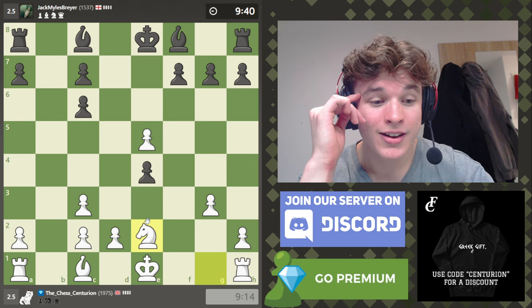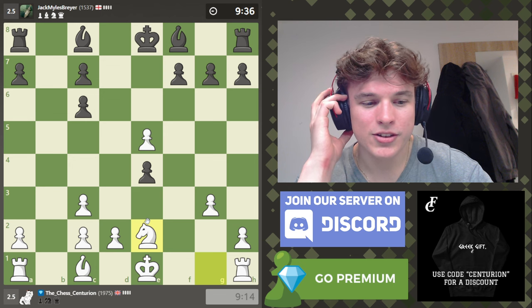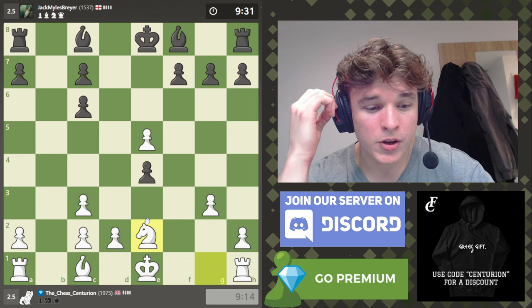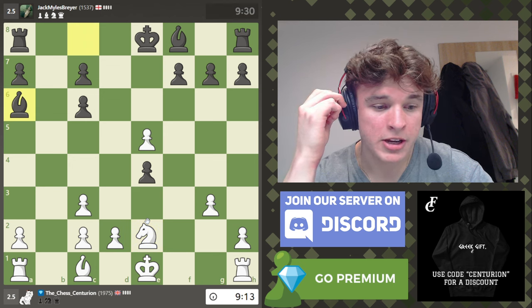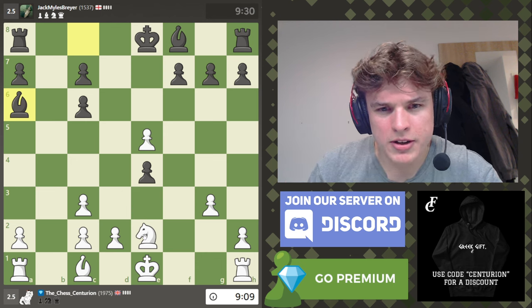He knows his theory. This is going to make it a little bit harder to try and win this because I don't think we really have an advantage out of the opening. And also, queens are just off the board immediately. But hey ho, let's see what we can do. Bishop a6, okay.